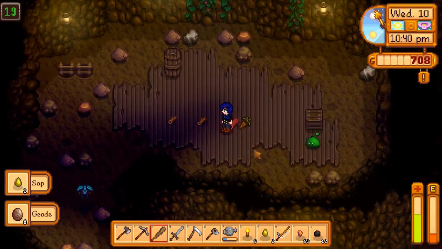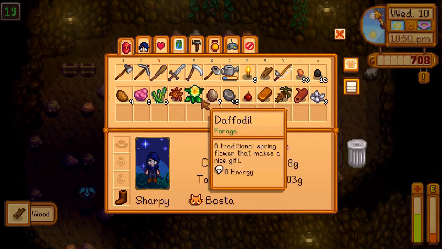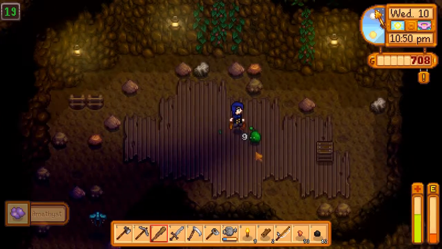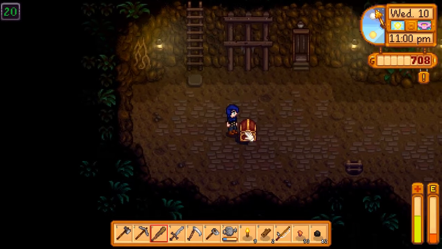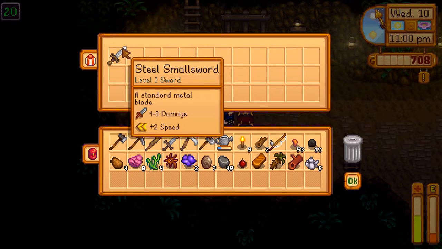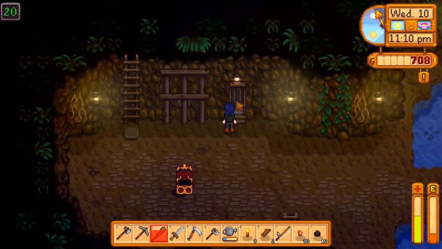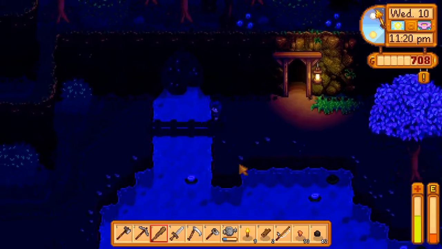Tons of geodes. Oh my god. Okay. Throw that away. Throw that away. Throw that away. I don't need that one anymore. What is that? Throw that away. Amethyst. Four to eight, plus two speed. Mine's 9 to 16, but the speed's nice. Level two sword, so let's do this. Awesome. And then let's get out of here and go home, where it is nice and safe and pleasant.